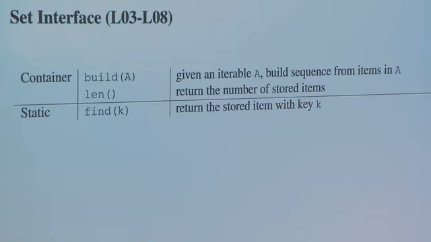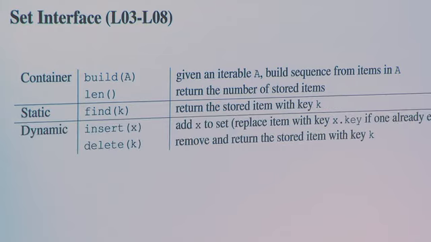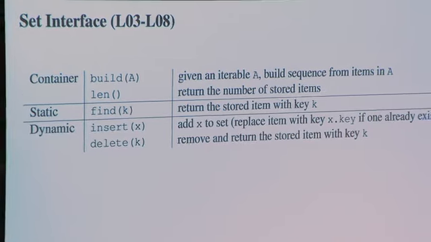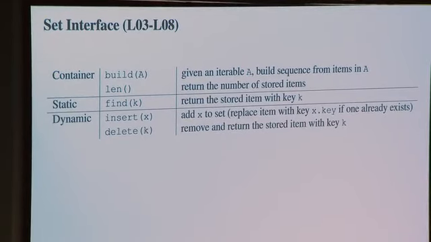And then, of course, there are a lot of different ways that we can interact with our set. So for instance, we could say, is this student taking 6006? In set language, one way to understand that is to say that each person in this classroom is associated with a key. Does that key k exist in my set? In which case, I'll call this find function, which will give me back the item with key k, or maybe null if it doesn't exist. Maybe I can delete an object from my set or insert it. Notice that these are dynamic operations, meaning that they actually edit what's inside of my set.